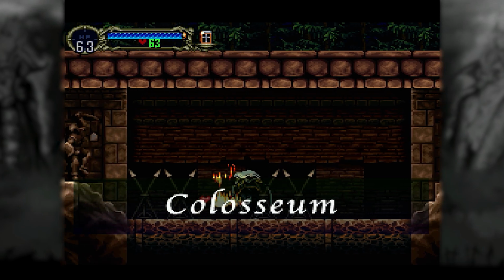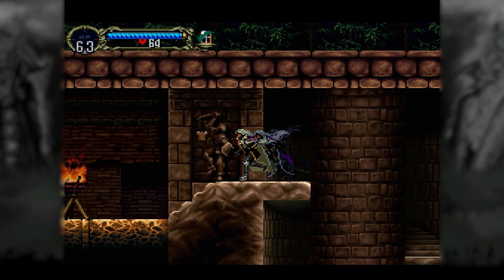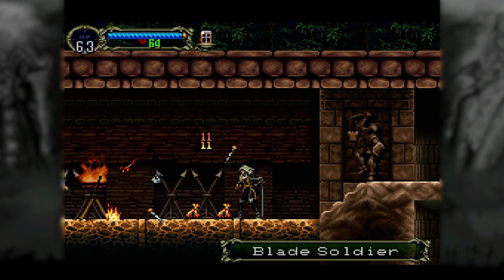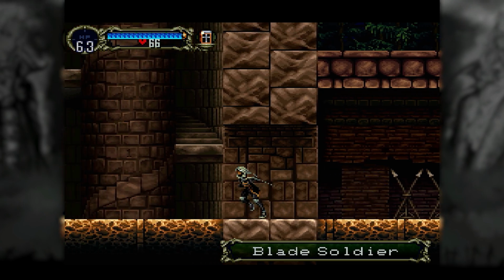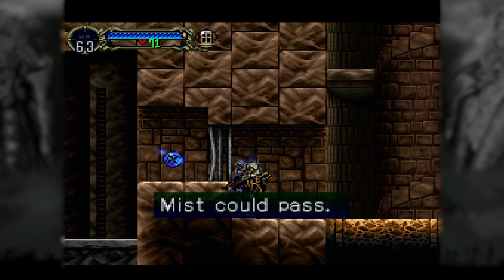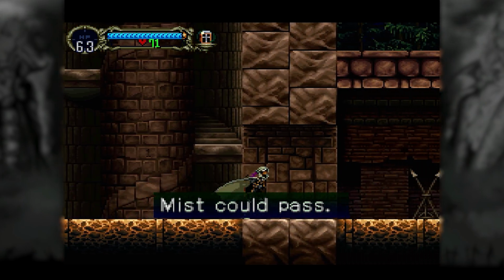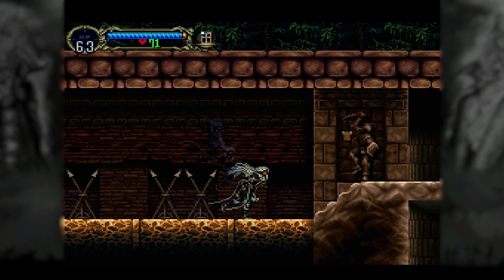All right, we're in the Coliseum. One of the few areas I actually remember the name of. Most of them was just like, oh, the place with the thing. There's Form of Mist. That is what we needed in the library, and for whatever reason, I just spaced on having to come here first.